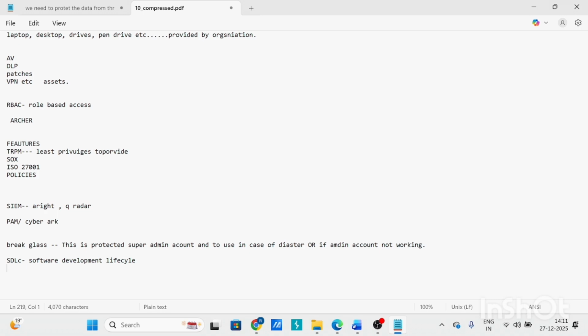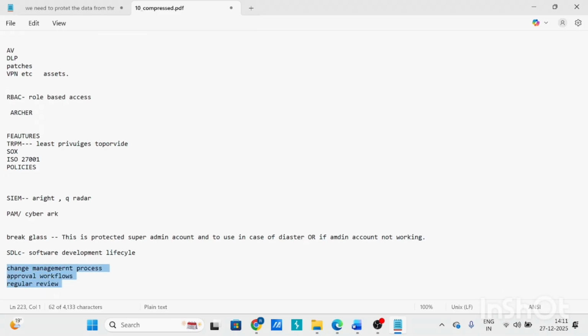To develop the software, you need to follow the complete change management process, right? Approval workflows and regular reviews. And to have this, first you need to prepare at least a change management policy.